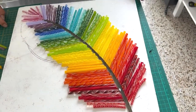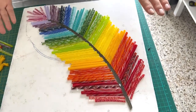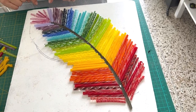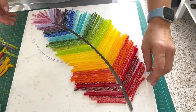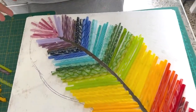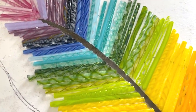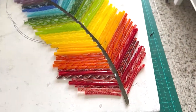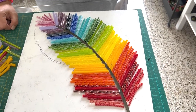Here, this is ready to go in the kiln. So we'll have another kiln shelf freshly washed on top of this. That will press this out. I'm a bit worried it might press it over the edges, but it won't be too much. And it will help press the whole piece together. Then we will sandblast it when it comes out, and then we can either fire polish it at that stage or just slump it or leave it as it is. We'll see.